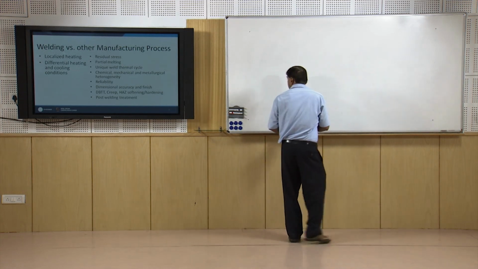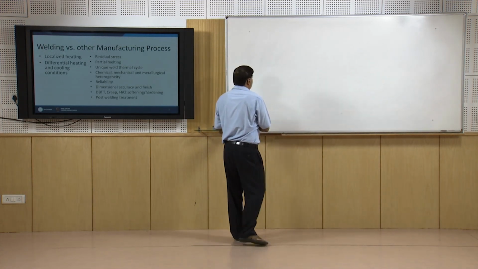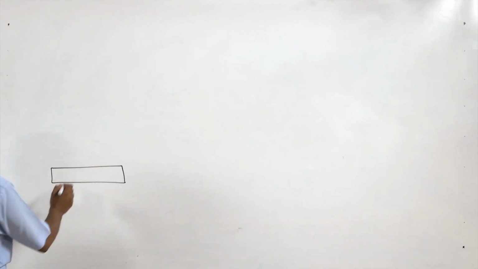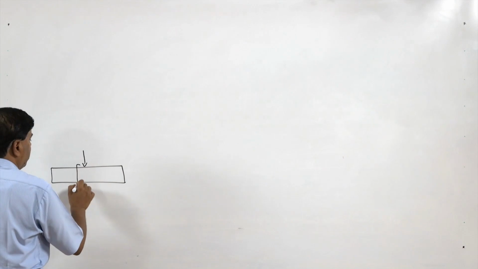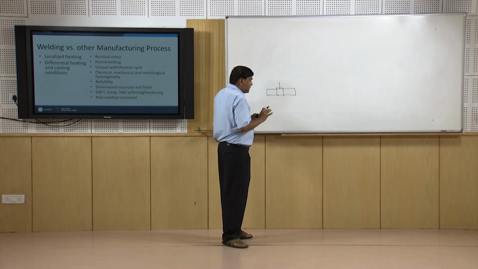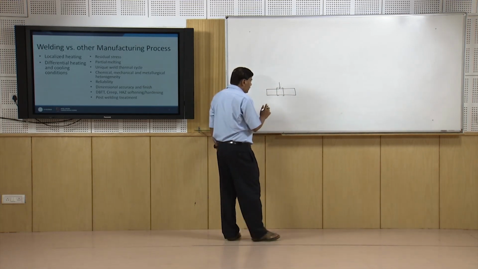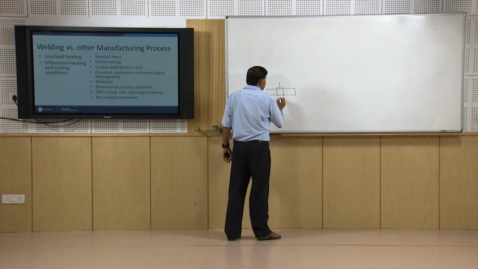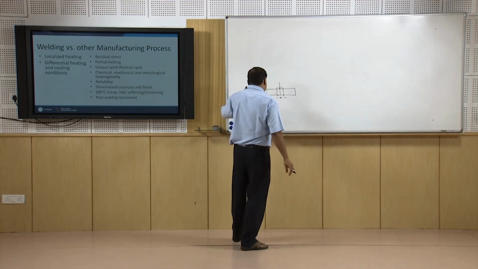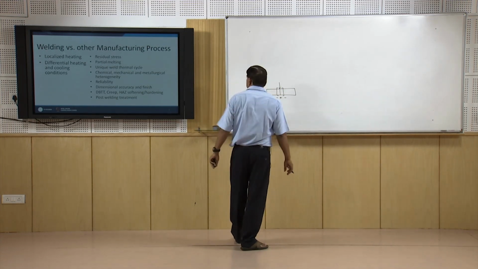So, the residual stresses: first of all, we know that with the application of heat there will be expansion and contraction of the components. When the heat is applied very locally, the nearby regions will be expanding and on cooling they will be contracting. This localized expansion and contraction develops tensile residual stresses along the weld line and compressive residual stresses next to the region which was subjected to the heating. This is basically because of the very localized heating approach.